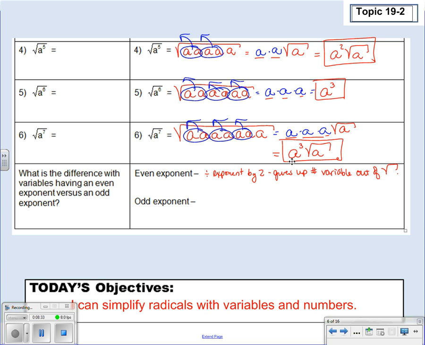The ones that we take out, I can kind of do the same thing I did with my even exponents. And I'm going to show that with my number 7, or number 6, sorry. I have a to the 7th. If I do 7 divided by 2, because I said divide by 2, we'll end up with 3, and it has a remainder of 1. So this 3 is my exponent. The remainder of 1 is the one that's left underneath the radical. So we're going to say with an odd exponent, you're going to have 1 remain inside.